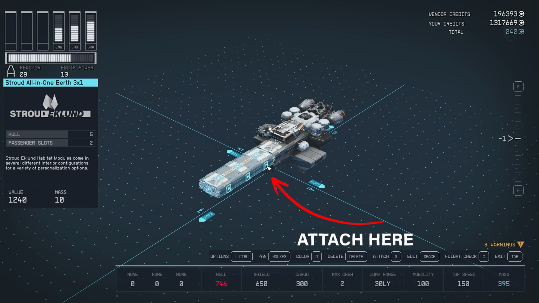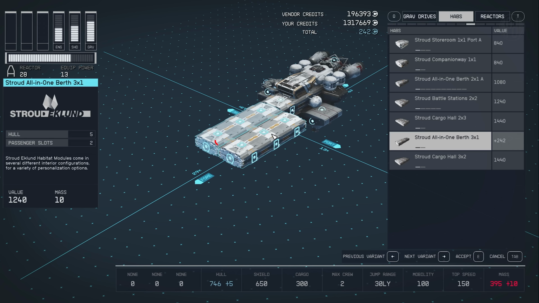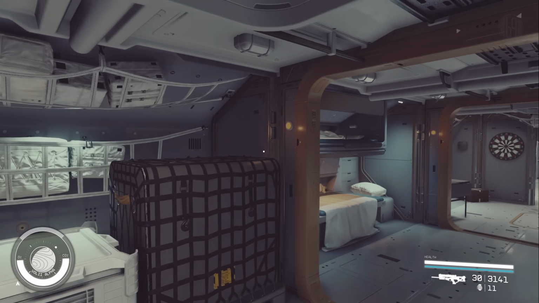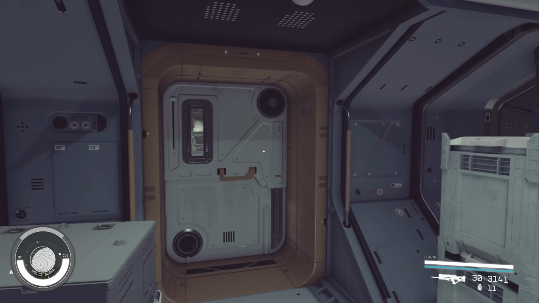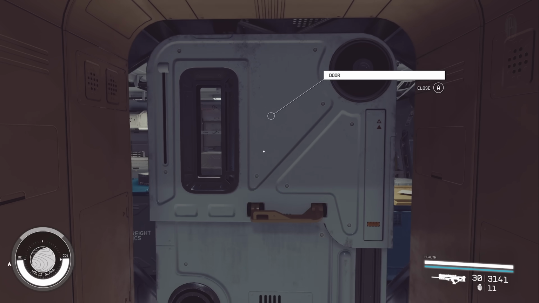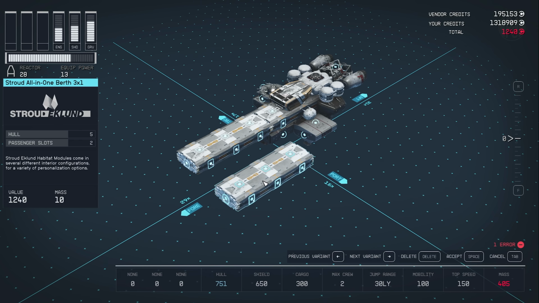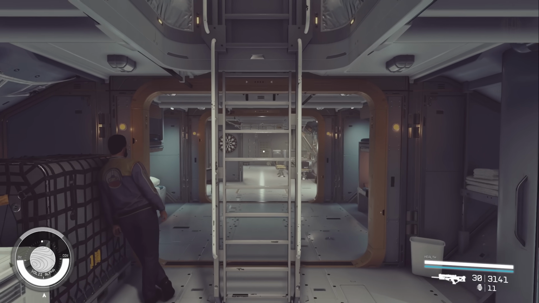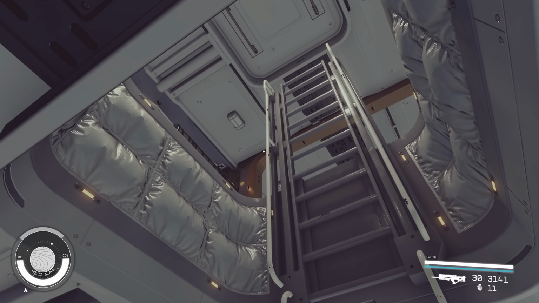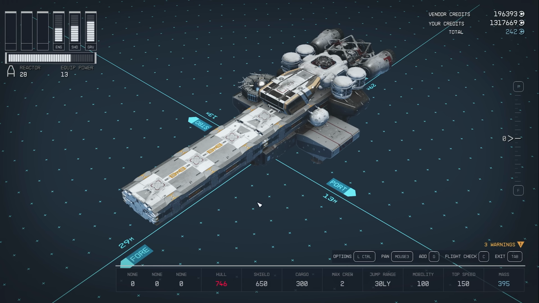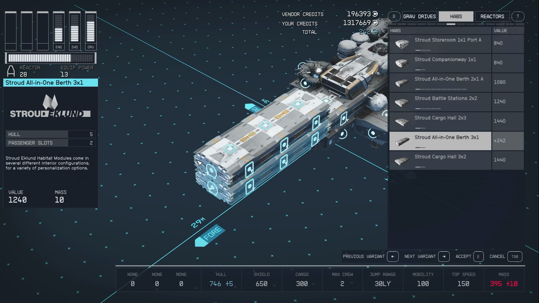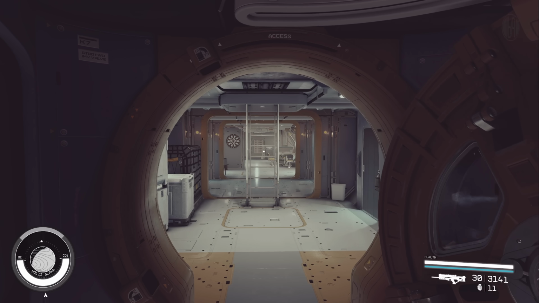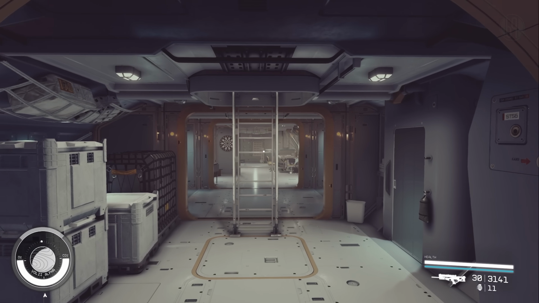If we apply this method to a simple example like this one, the game will still generate doors at the exact same spot as before, either on the far left or right side, despite attaching another HAB to a specific point. The logic for ladder placement is similar. In this scenario, after stacking the HABs on top of each other, the ladders were generated at the point closest to the entrance. I also tried to apply the attach method here, hoping to spawn the ladders in the middle. However, as mentioned earlier, this method proved ineffective. The ladders ended up in the same spot as if you connected the HABs in the usual manner.